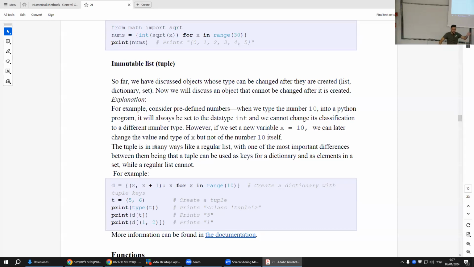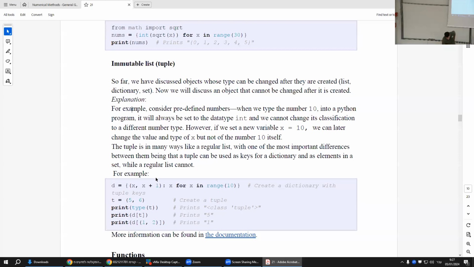And if we define a function or method, it gets a tuple. That's okay. But other than that, we will not define tuples, but we work with them all the time because the 10 that we write, 1, 0, 10, is a tuple. Python recognizes that, knows what it is, and we cannot change it.